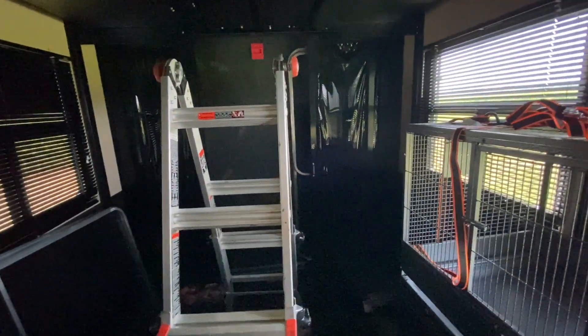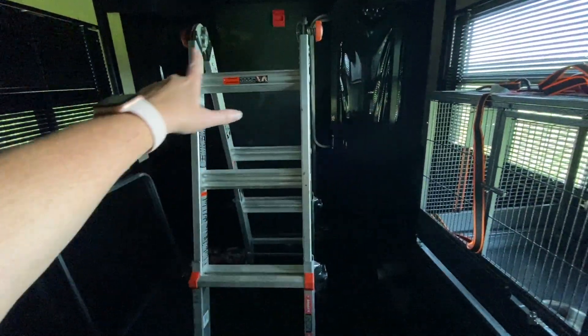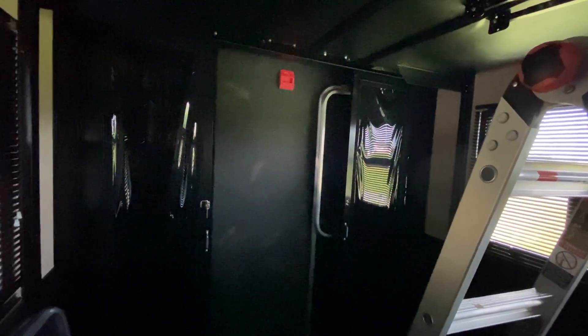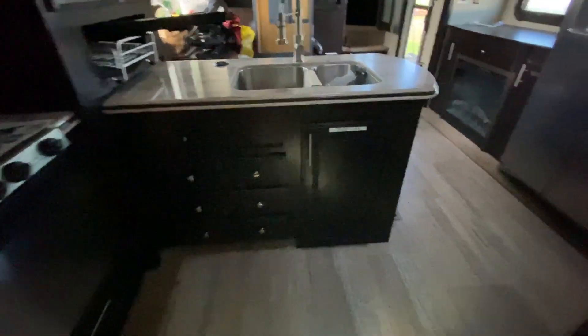And, of course, there's the TV behind my head up here, and of course these come down for your dinette as well, if you wanted to use it for that purpose. It looks like they have the three season doors as well, and then, of course, they have the patio set up as well — this will come out and make a little porch patio on their back deck, or back ramp. I believe they have two dogs and two cats, or one cat — I know they have lots of animals, so they will have lots of space here. They don't actually have any toys — they just have lots of animals.